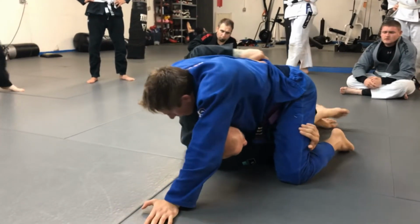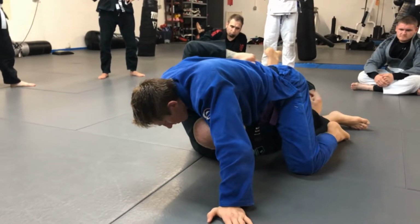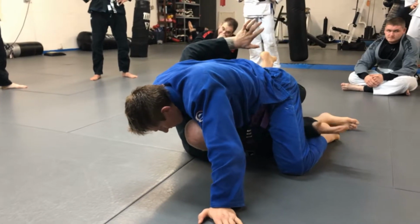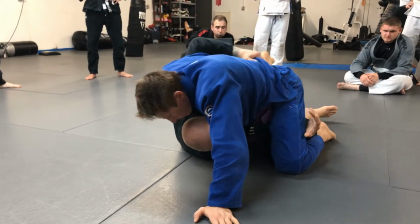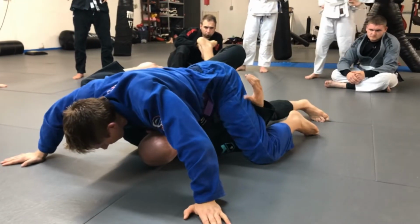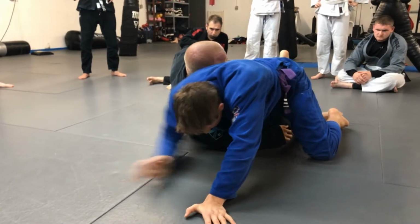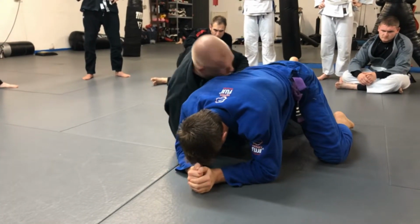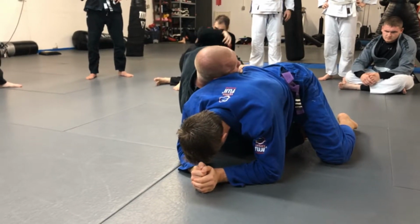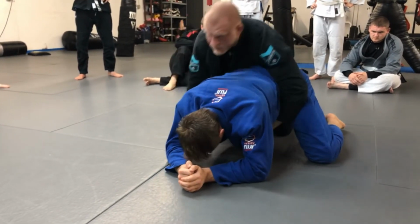So we're here. Again, don't do any of this stuff without getting this position. This is what makes everything work, is having his leg controlled in this position. It makes it very easy to manipulate him, and it makes it hard for him to react. So right now, only his upper body can really move. So as I go this way, he posts his hand, I rock back, and I'm gonna sort of throw my elbow up and pop my head up. Don't look at the floor. Try to look in the direction you wanna go. I wanna come this way, I wanna look that way. Get your head in tight, grab the hip, pull this elbow back, put your hand on the mat, and just come up to your knees.